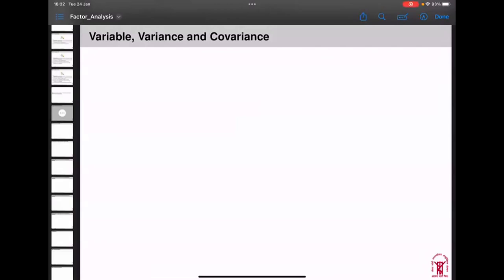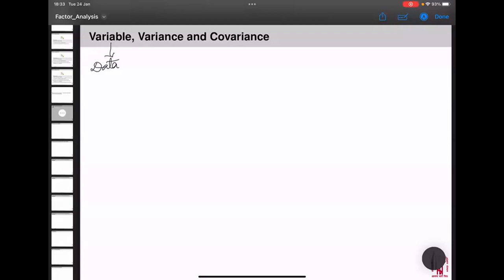So one is variable, and this variable is nothing but what I discussed as data. On the very first day I told you that the need for statistics arises when you measure something and you get data, and the data are different. They have variation. Because variation is there, we need statistical calculation. So I quote, variation is the mother of statistics.